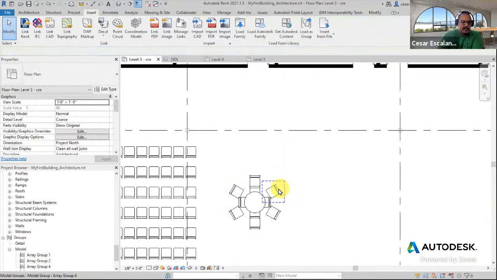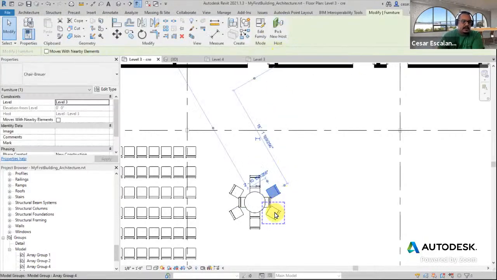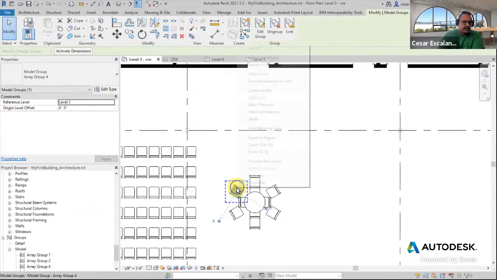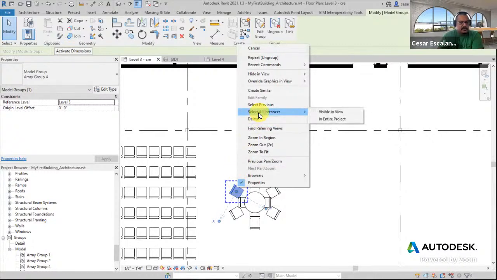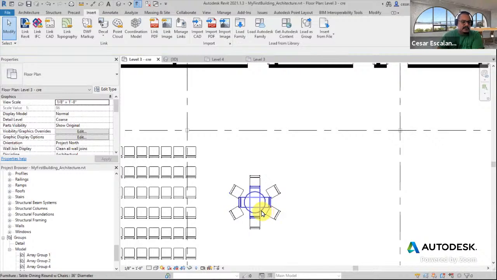No, each of the instances of an array has to be ungrouped. This is the array model group 4, and they are all called the same. So one thing you can do is select all instances visible in the view, which selects everything that has the same model type, and then you can ungroup it.